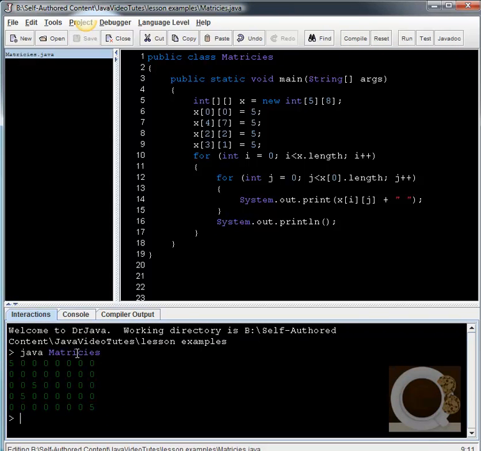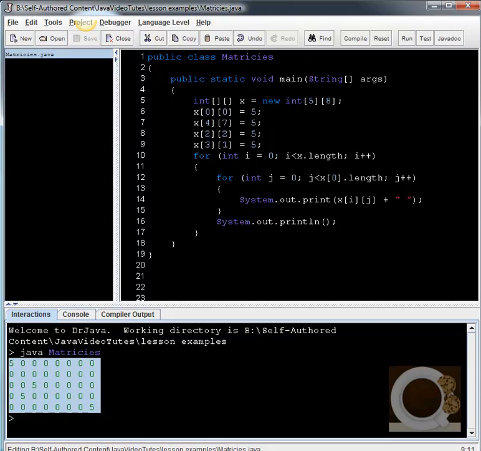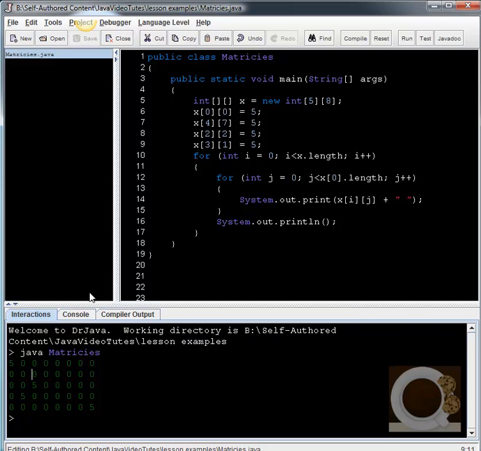Now it will run. You can see here I have printed out my 5 row by 8 column array, and you'll see in the spot 0, 0 there's a 5, in 4, 7 there's a 5. So if we go to the 4th row or the 5th row, 1, 2, 3, 4, 5, in the 7th column, it's right there. 2 and 2, so 0, 1, 2, 0, 1, 2, so that's this 5, and then the last one is this 5.